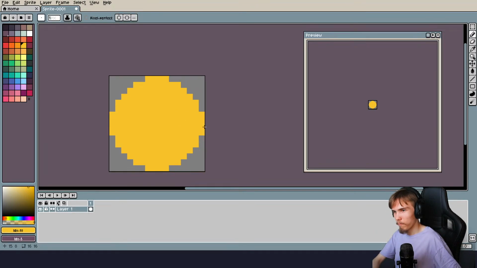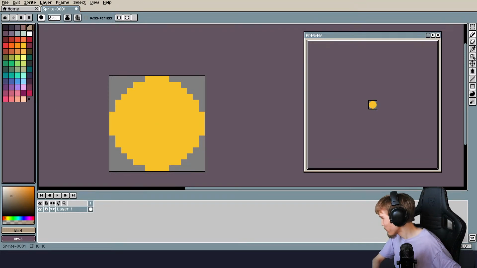Right? Okay, maybe we need to add something more to it. It's not the right shade. That's too dark. That's not the right color. What color is that?